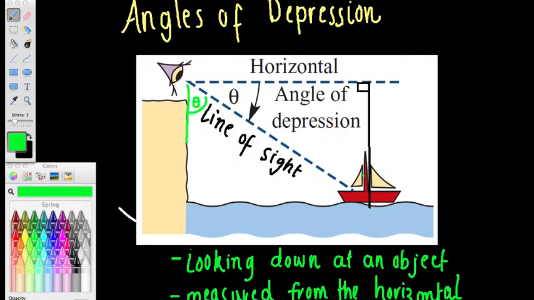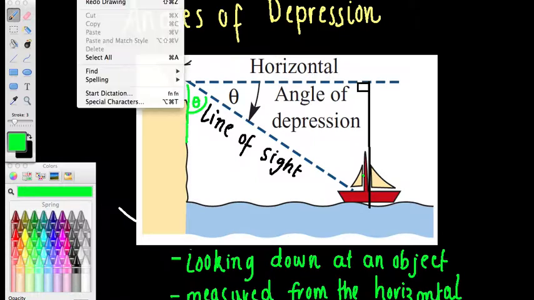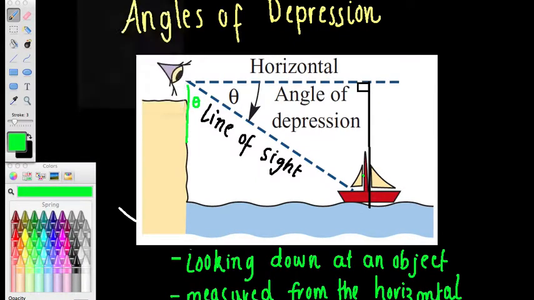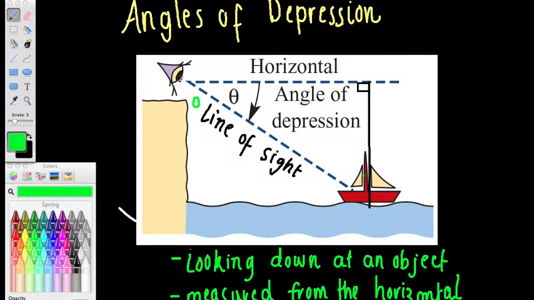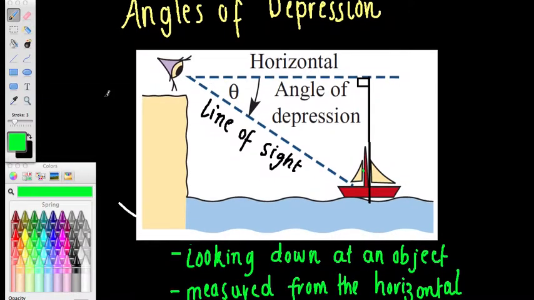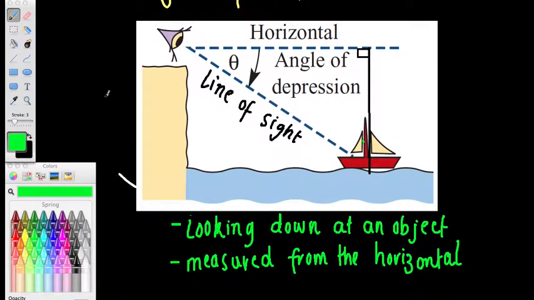So what I need to do now is undo that little drawing I've done there so that we don't put that into our diagram. We don't want that. That is incorrect to put the angle there. Pause here and put the angle of depression, just a rough sketch. You don't have to draw it exactly like it's put in there. You don't have to colour it in like it's coloured as well. Just a rough sketch, however you wish, to highlight where this angle of depression is measured.